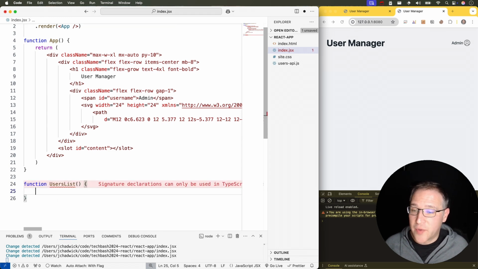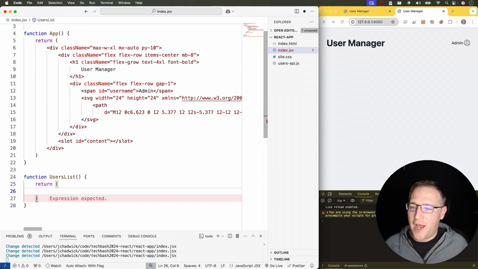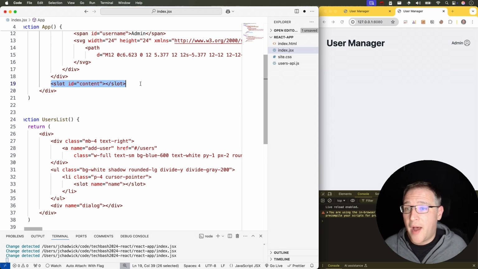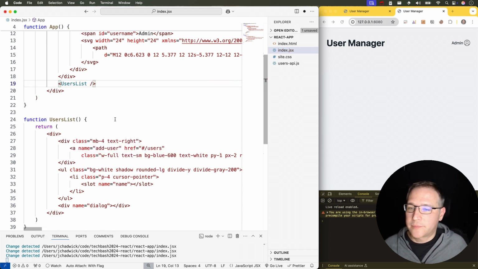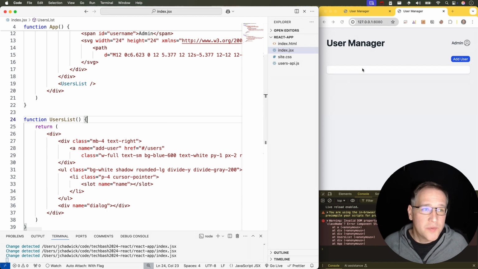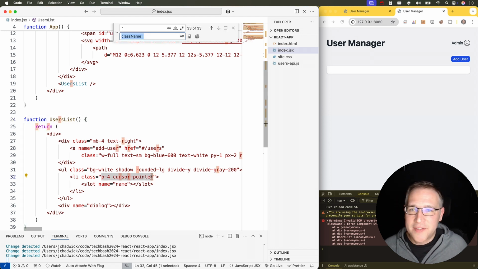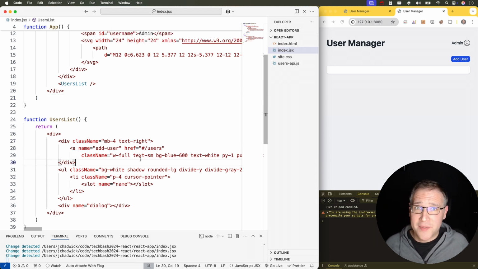So I'm going to start by just creating a new function called UsersList, and I'm going to return some HTML. And then obviously I will call it just like I rendered my App component. I will simply call this like a regular HTML element. So if I save this, we will see it refreshes and it renders an empty list. I also get these class errors again. Okay, since I copied some existing code, let's go ahead and fix those real quick. Make those errors go away. Once again, I'm rendering some static HTML.